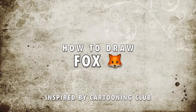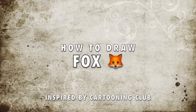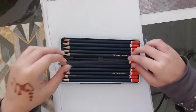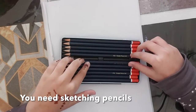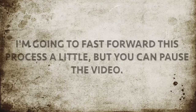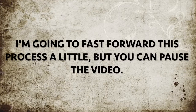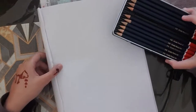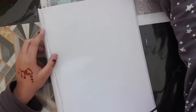Anyways, in today's tutorial, I'm going to be showing you how to sketch a fox. So I hope you're going to follow along with me. Make sure you grab the art supplies that you're going to need. Use some sketching pencils if you want to, because this is going to be a very long sketching tutorial. So I'm going to fast forward this if you want, but if you wanted, you could always pause the video. And also you're going to need this notebook, for instance. So without further ado, let's get started.